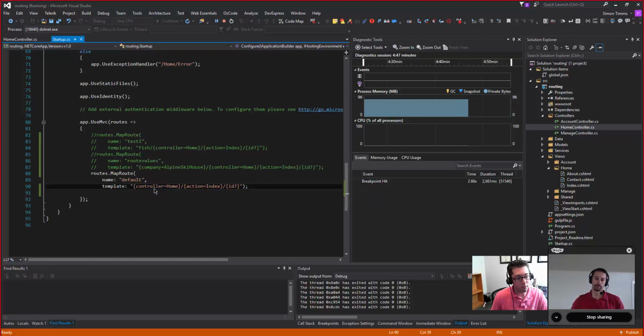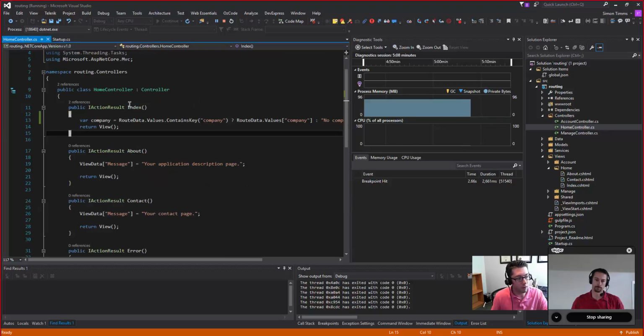And if there is no controller given, we will default it to home. So this is how your just slash route works. You come in here without anything. There's only one route, so it ends up matching this one here with these default parameters. So it'll set home, it'll set index, and that's how we get over to the home controller and the index action.